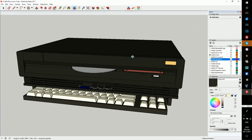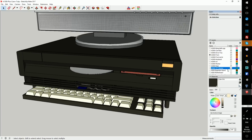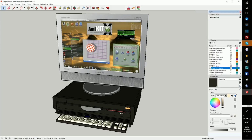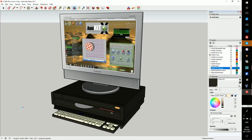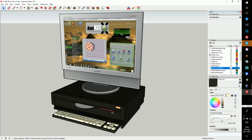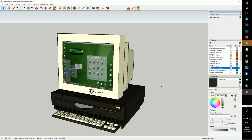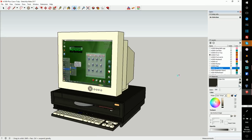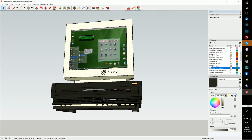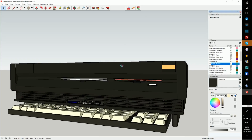So if you put the riser on it and stick a monitor on top of this, let me get a TFT monitor on top and then zoom out. There you go. It actually doesn't look too bad. I don't think that looks too bad at all. Let's turn the TFT off and put that. Oh yeah, that's the wrong color really, isn't it? But anyway, hopefully you like this. Hopefully I'm not wasting my time, but I actually do think this has got some potential.